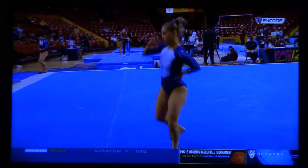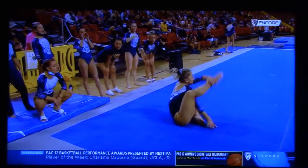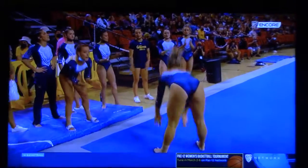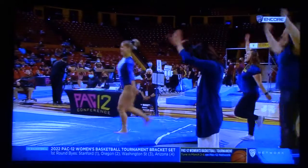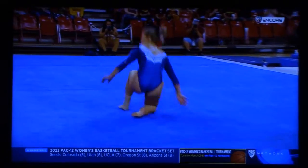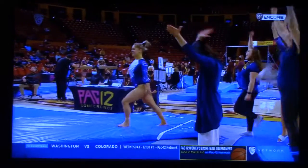Another with the number on beam for Sharp, 9.95, a career best. Finishes double pike. That's going to help Cal's floor score as well. They're already about a 49.25, I think. And they could drop a 9.75 with that routine. She did it with grace, certainly Grace Quinn, the daughter of Stacy and William. Spring Creek Academy, her high school, final pass. For many years, Grace was earlier in the lineup, so to see her in the anchor spot and really shine has been fun.